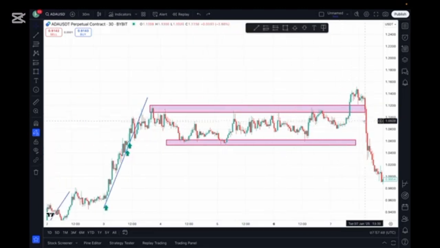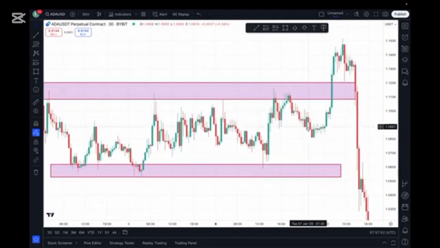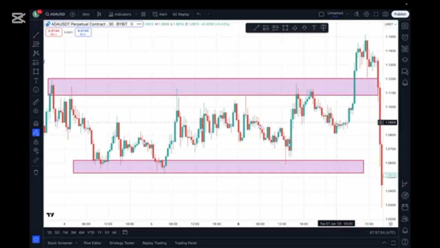So you can see I've just drawn something on the chart right here. Let me just make it big so you can see. I'm making it bold so that you guys can see it very well. Now, like I said, we have support and resistance, and support and resistance are key levels where you have multiple rejections on the chart. Now, let me start from the left side of the screen.